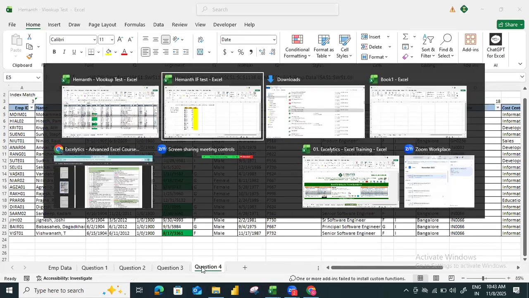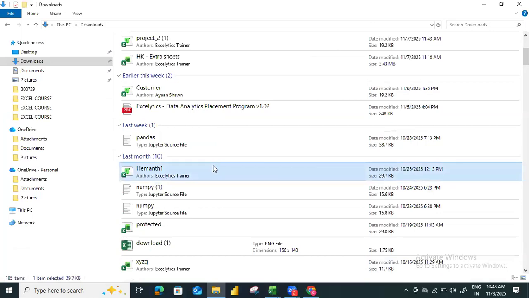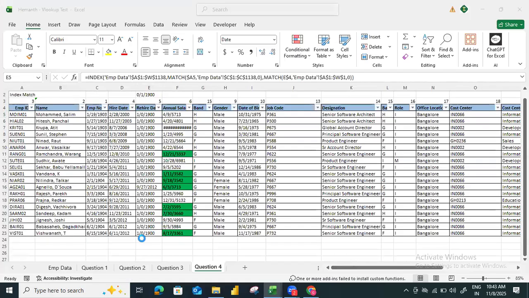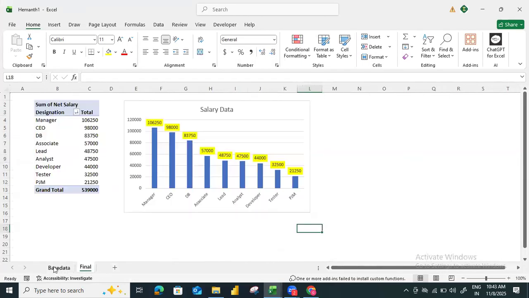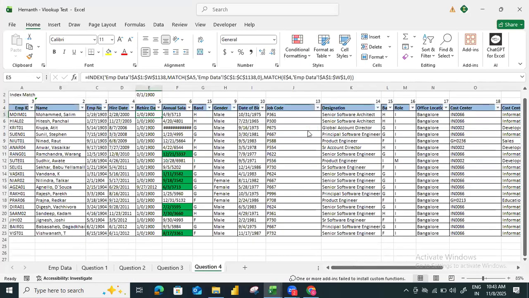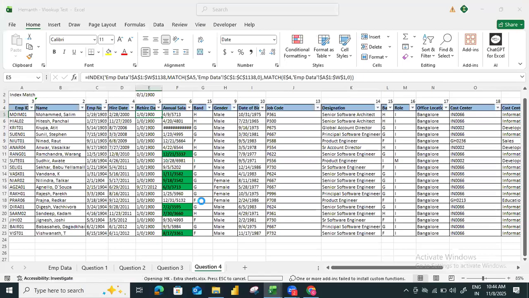Okay, a lot of practice sheets I created so that the student gets an idea of how they can use it and do it. I give it in many different ways. These are some extra sheets, okay, this is not the sheet, sorry. I did send one yesterday, yeah. So these are some extra sheets for INDEX and MATCH functions. Basically what I mean to say is that these extra practice sheets will help you practice what I teach in the class.